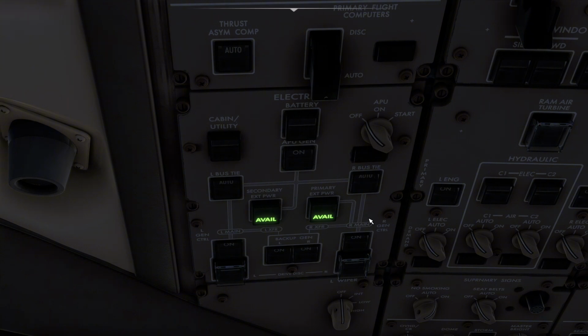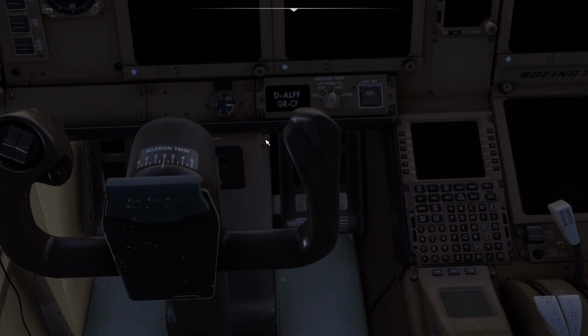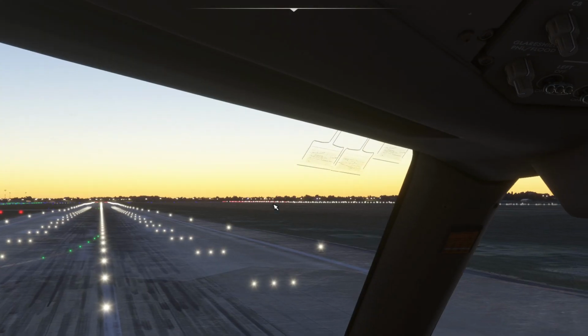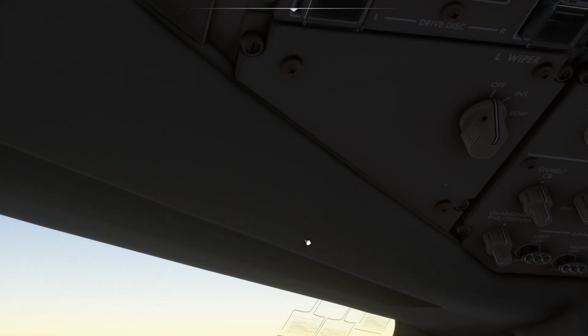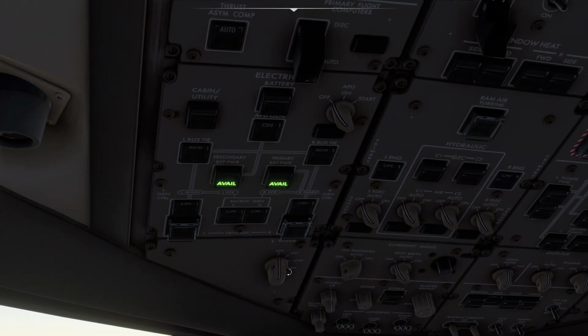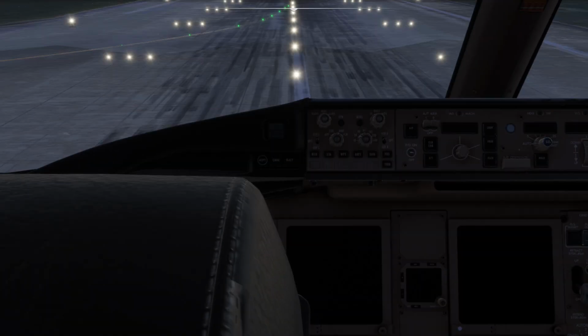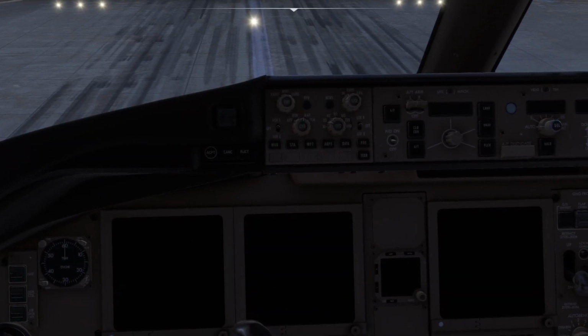So yeah, same problem. It will load up for a little bit, it will hang, and then you cannot click anything, you cannot do anything. Everything just stops working. So yeah, definitely do not use the ground power. What you do is, once you load in, turn on the battery, start the APU immediately, and work from there. That's it. Of course, you don't do this on the runway.